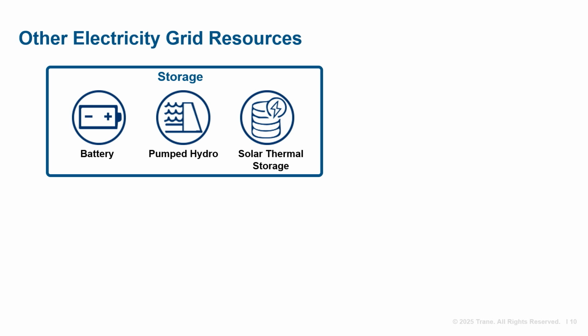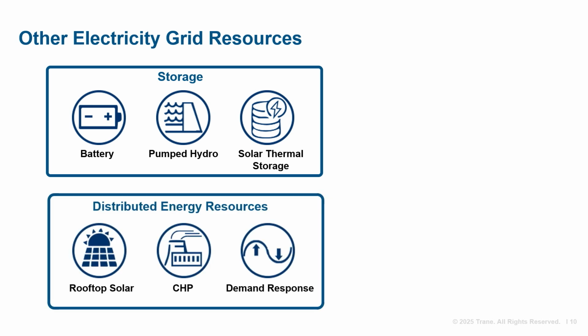Another important concept is distributed energy resources, or DERs. Definitions vary, but in the broadest sense, DERs are resources that interact with the grid, but are not owned or operated by the utility itself. Some DERs do generate and send electricity onto the grid, such as rooftop solar panels on residential and commercial buildings, privately owned wind turbines, and combined heat and power, or CHP, plants. By some definitions, resources that do not generate electricity can also be considered DERs.